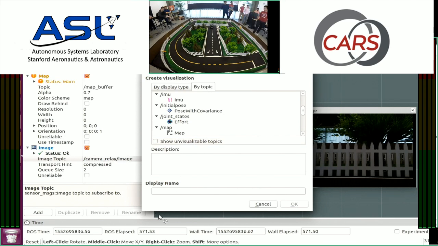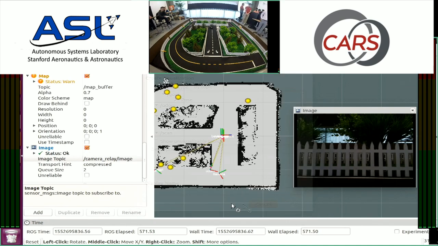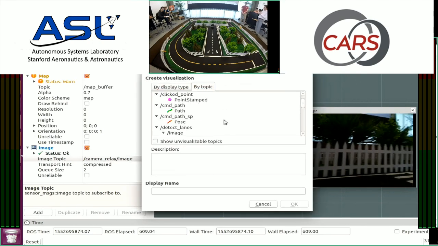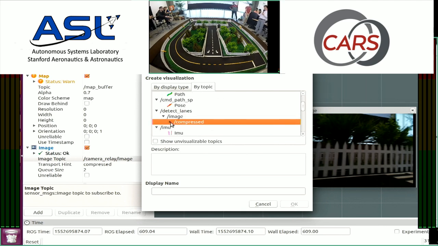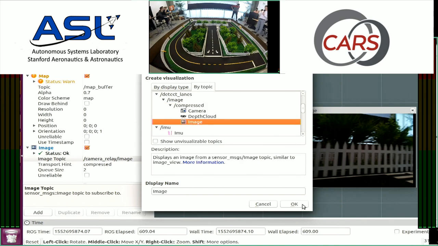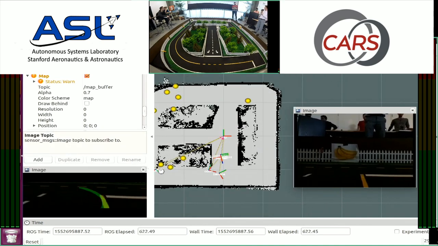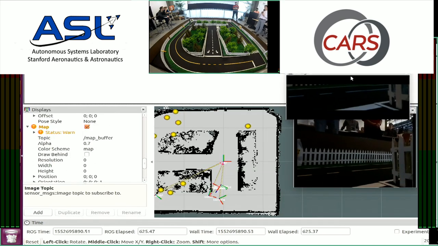All right, so if we have a quick second, we're just going to give it some nav goals. It'll follow with A-star just to demonstrate the lane following real quick. I'm going to go over here so that you can see. And one of the reasons why we're trying to do things separately is that the second you put everything together, the robot overloads, and sometimes it doesn't know what to prioritize, and so that's why it's difficult to integrate all the software at the same time.